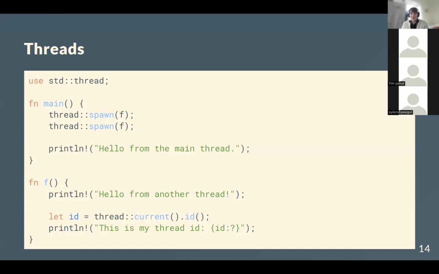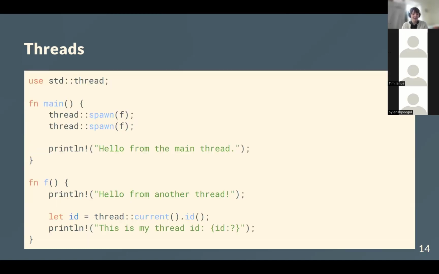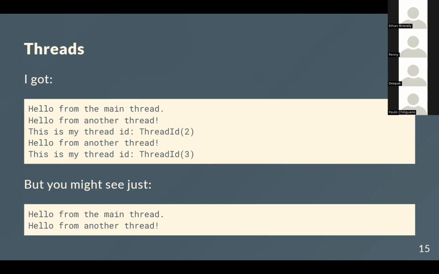This is one of the simplest examples. You have some function and you use thread spawn to spawn multiple instances running on different threads. In this case, it's saying hello from another thread and then printing its thread ID. You can get different ordering from these results. I ran it quite a few times and I didn't get any different ordering, unfortunately. But in theory, because we're spawning those threads, but then they might not complete in time, you could end up with just hello from the main thread, maybe one message of hello from another thread, but then never get the remaining set of messages.